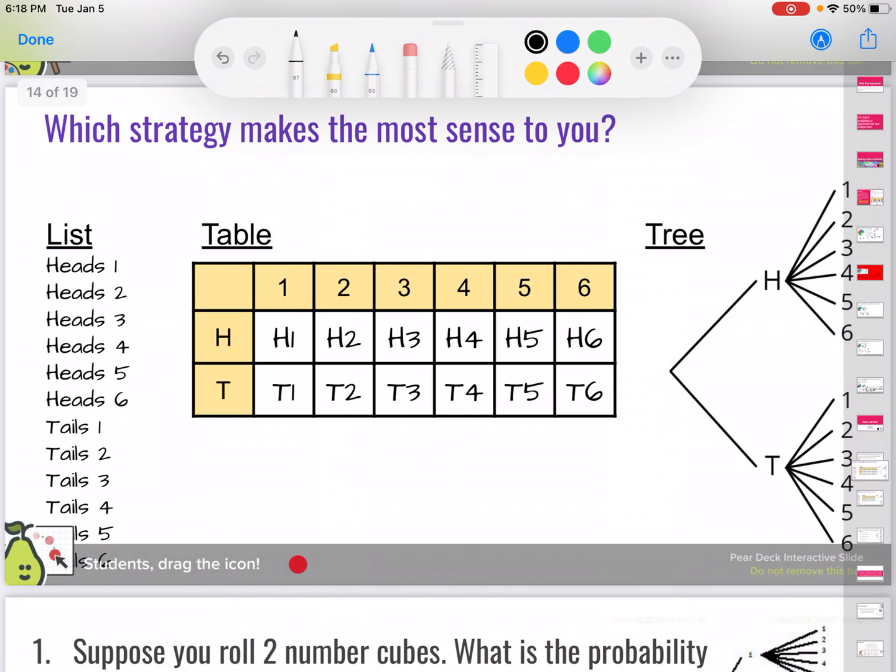Which makes the most sense to you? So which strategy at this point makes the most sense to you? Now, we've done this activity before. So in this case, the strategy that makes the most sense to me would be this one. But you've seen me do this one a lot, and I can do this one now. I feel more confident with it than I did a couple of lessons ago. So you have to decide which one makes the most sense to you.